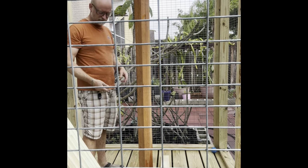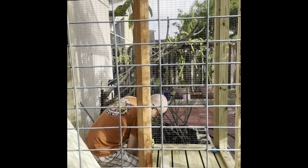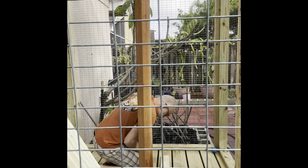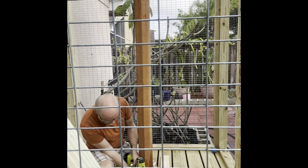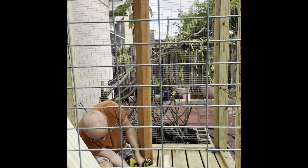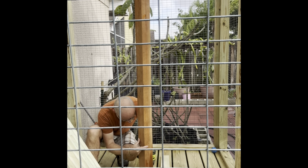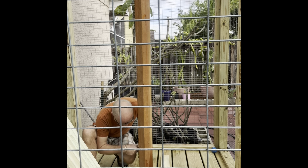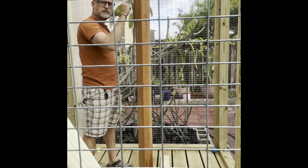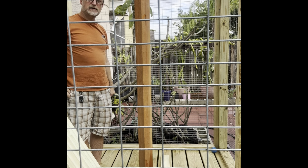So now we're going to anchor this to the floor. And that's going to be the trunk of our tree. Pretty solid. Once I put the beams going to the corners, this thing ain't going nowhere. It is going to be rock solid. So now we can start measuring up for our beams, getting our cut angles, and getting our beams cut.